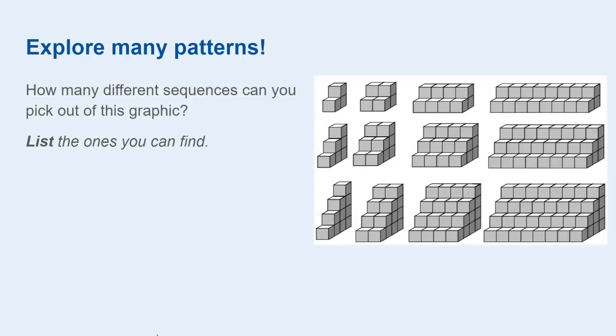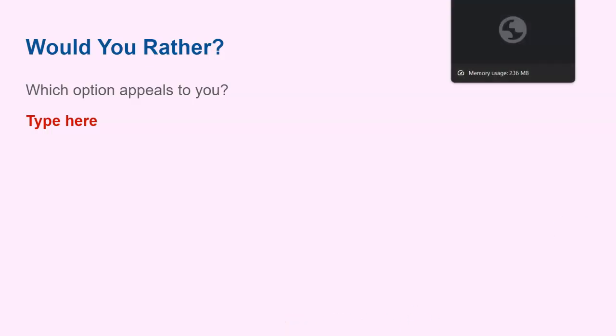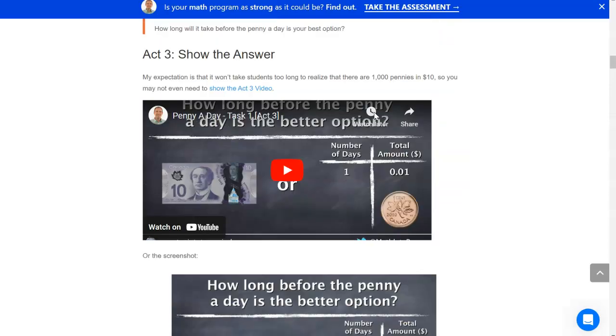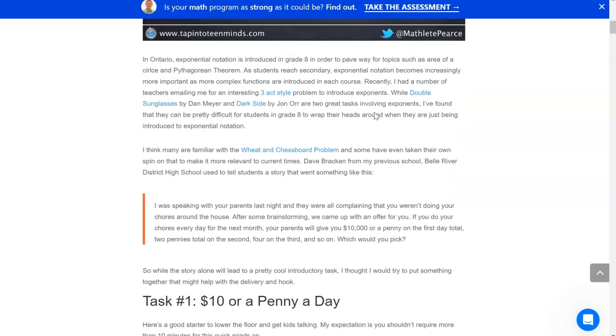Once they've done these three, this is basically a warm-up. They're going to jump right into the would you rather task. I've given you very little here. I basically tell them in their show notes that the teacher will show you a video. So let me take you to the site and then we can talk about what this task will entail. Now you have lots of opportunities here. You can do much more than what I am suggesting.